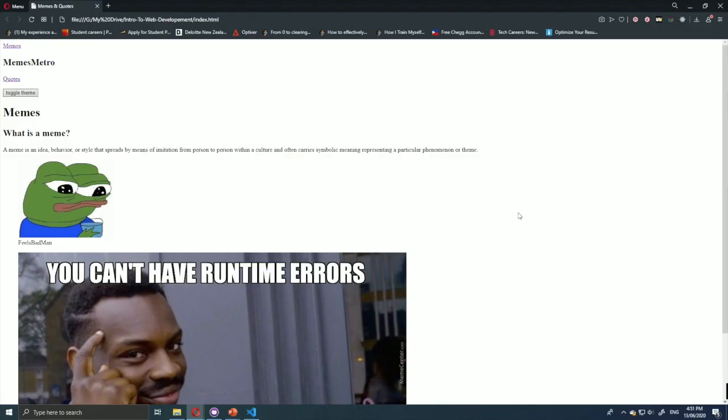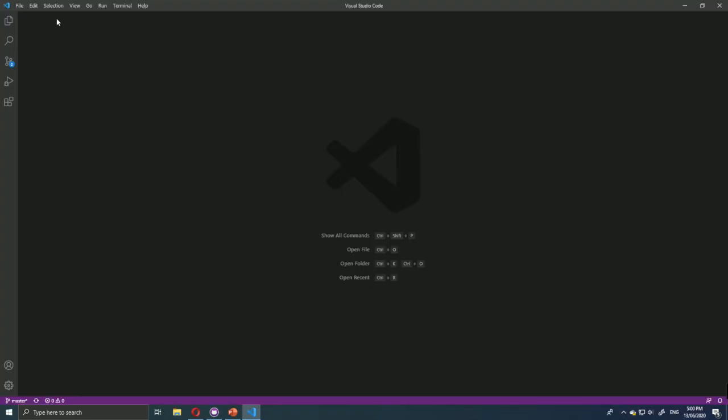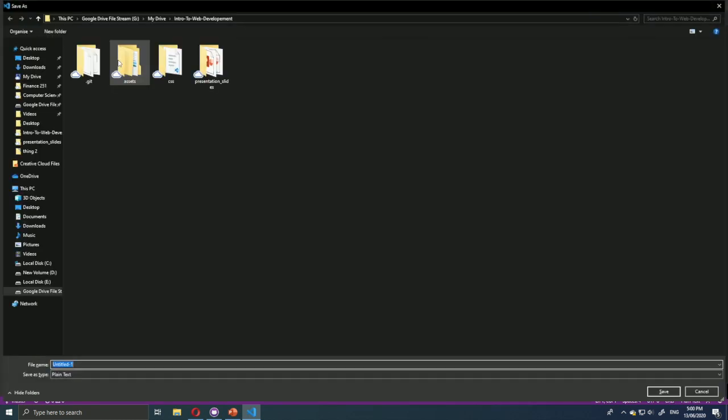Now that we've learned the basics of HTML, we're going to use what we've learned to make a simple HTML web page. And in this case, we're going to make a memes and quotes web page, because everyone likes funny memes and quotes. So to get started, we'll need to open up Visual Studio Code, and we'll go File, New File, and we'll need to save this new file.